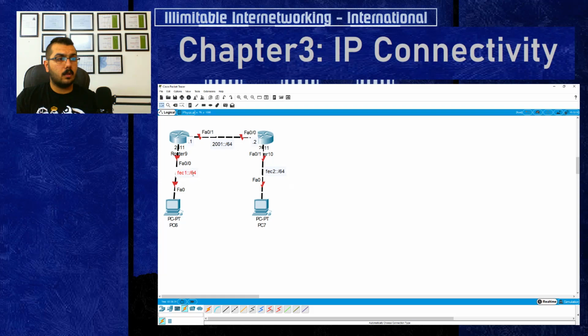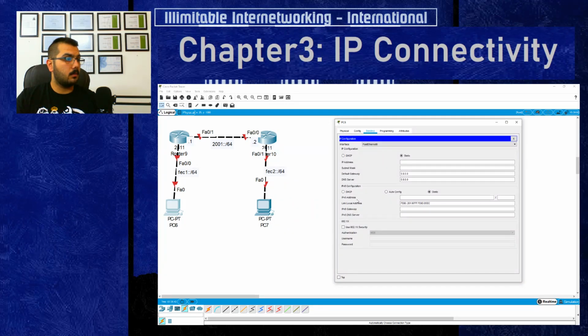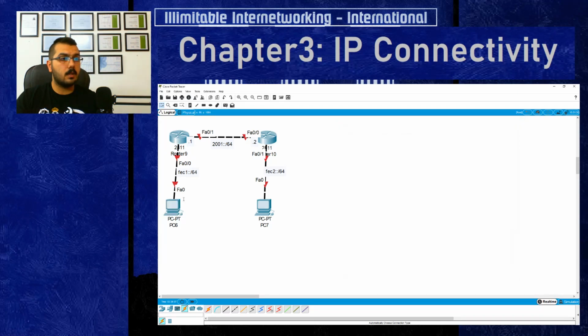Okay, so it will be also dot 1 and dot 2, dot 1 and dot 2, you will see in the lab right now. So maybe if I started with PC number 1, it does already have a link local, but I will give it an IPv6 of FEC1 : let's make it 2 /64. Does it take a slash? No, it doesn't. It takes the slash in here, so it will be 64, and the gateway will be FEC1 : 1, which is this one. Okay, so this is for PC number 1.